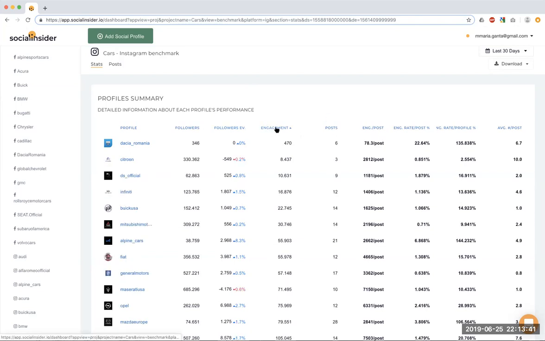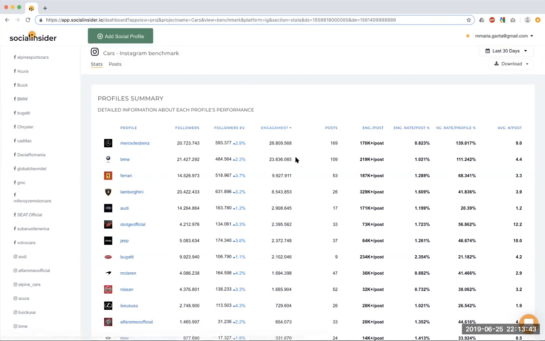And let's sort by engagement. So the prize goes to Germany, I think, then Italy, then Audi, and then going to the US. So I think German manufacturers do something good in Instagram.